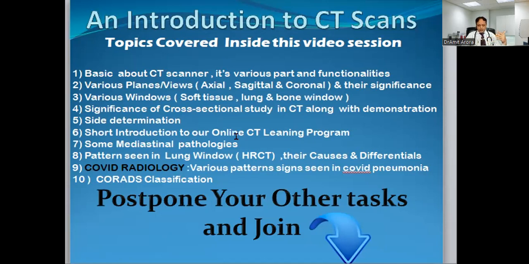Even if some beginner has joined, he will not be able to learn immediately. But whenever he or she joins our program, everything is available on the website, and we will practice on that also, because without cross-section anatomy you cannot learn CT scan. Apart from that, in lung window HRCT, we will be covering various patterns like ground glass opacity, crazy paving, mosaic pattern, tree-in-bud opacity, interlobular thickening, and honeycombing, a lot of things. These are very helpful in making differential diagnoses, as you will realize later.